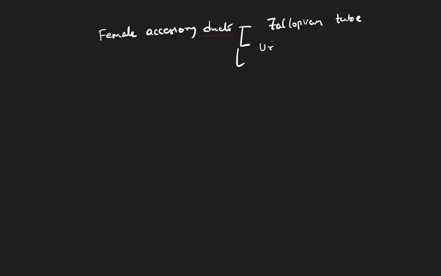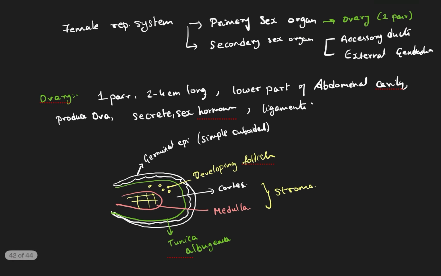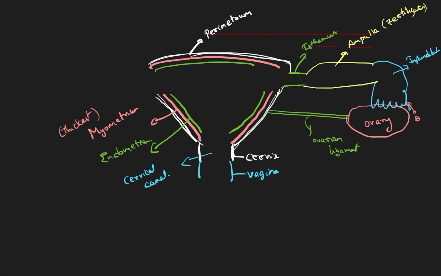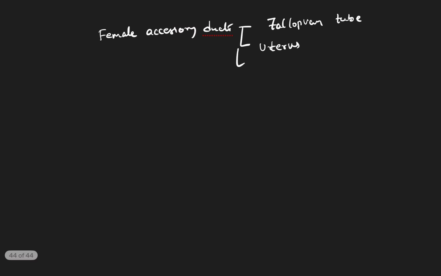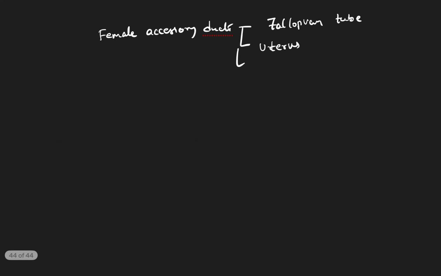And then there is the uterus. Uterus is the part which is known as the womb. So this part is known as the uterus, what I drew later. This is known as the womb. That is where the baby lives. The baby gets nourishment. It has endometrium, myometrium and perimetrium. Endometrium is the innermost layer, then myometrium and perimetrium. That is known as the uterus.